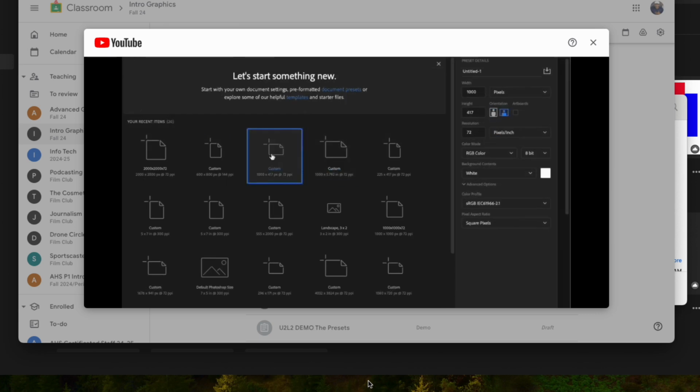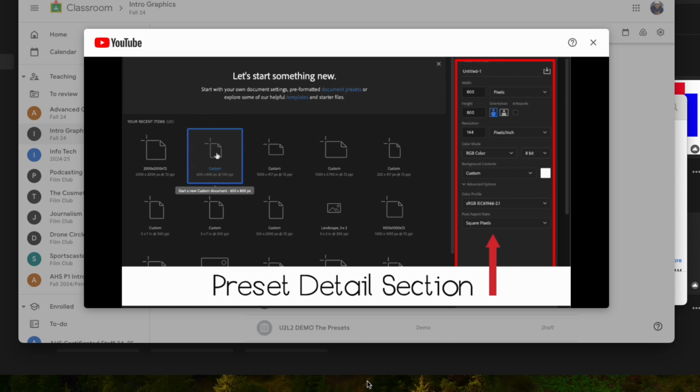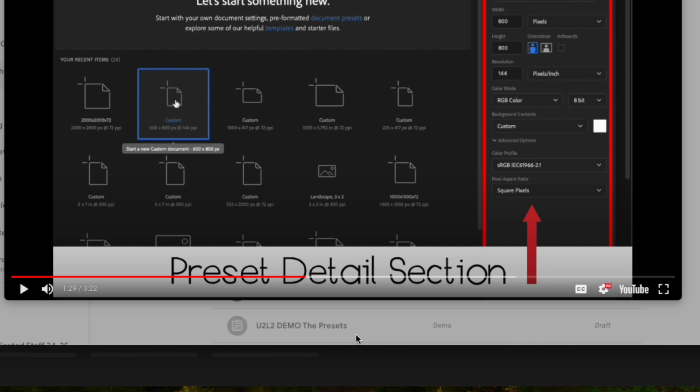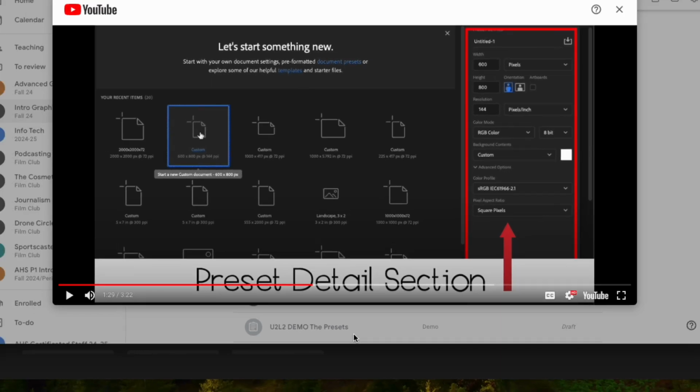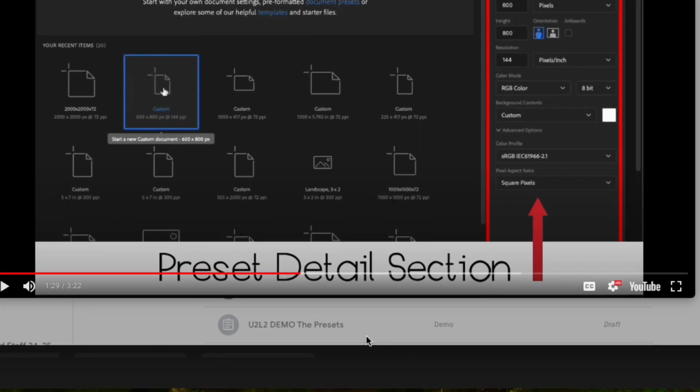These icons that you see here represent different presets of canvases that were created by entering the values into this form you see here at the right side called the Preset Details section. Okay, so write that down, please. Preset Details section is where you enter the dimensions.